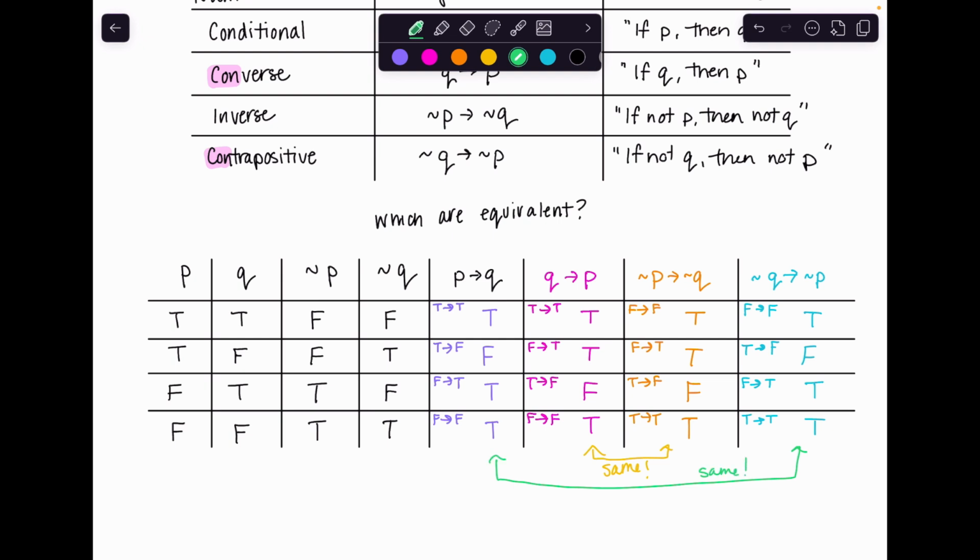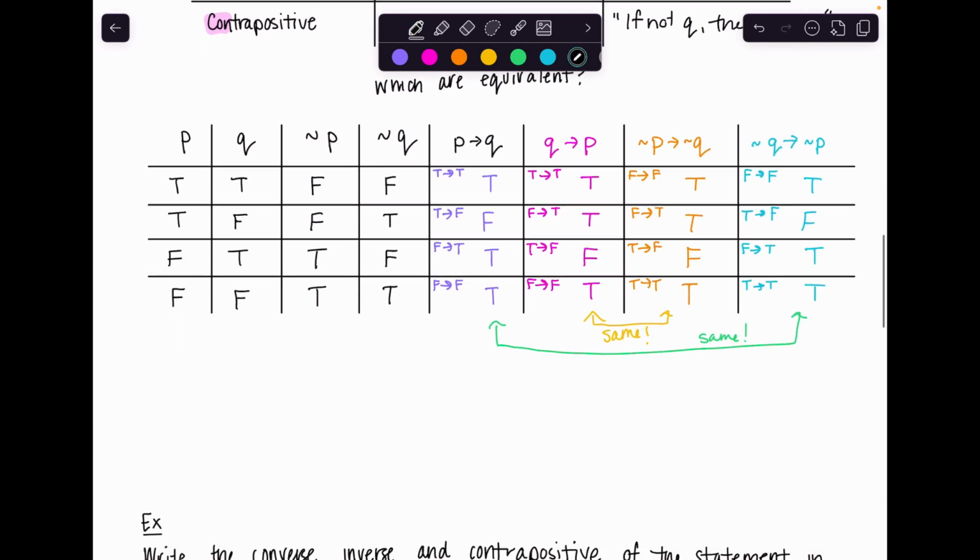Okay. So what I can say is that the conditional, if P, then Q, is equivalent to the contrapositive. So flipping and negating. You got to do both operations. Okay. So the conditional and contrapositive are equivalent.